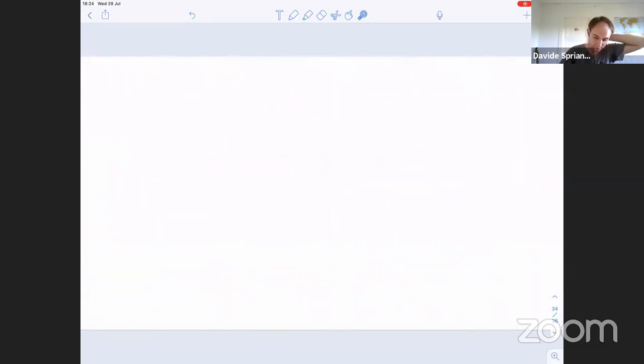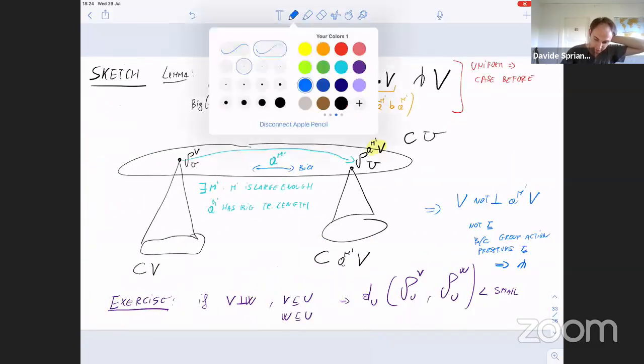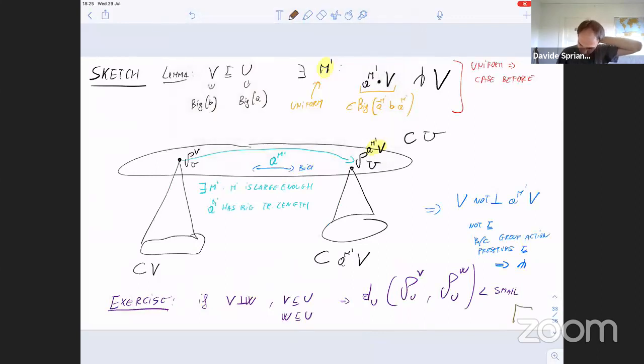So this concludes the proof of the easier case of a new color, uniform exponential growth. And this is really all that I wanted to tell you for this mini course. I hope that you had some intuition of how you can use all of those axioms and all of those projections of one space onto the other to do something.